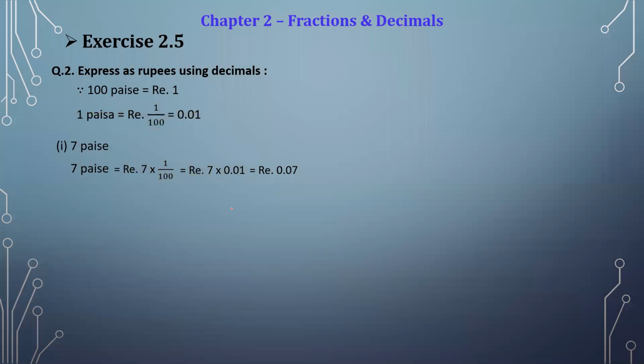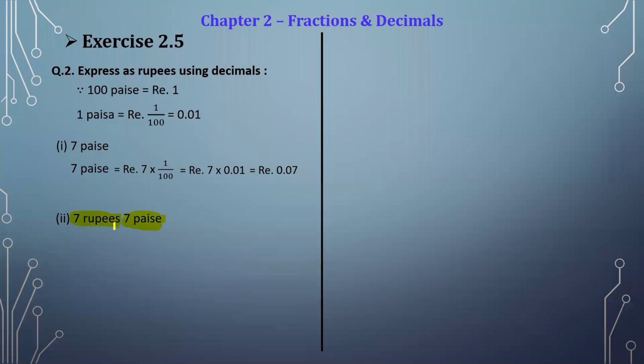Now, if we consider the second example, which is a little bit higher order example, the next example is 7 rupees and 7 paise. That means rupees are already given, and along with those rupees, some paise are given. So here the task is that you have to convert this paise into rupees, and whatever value comes, you have to add that value to this 7 rupees.